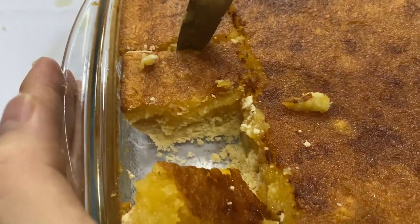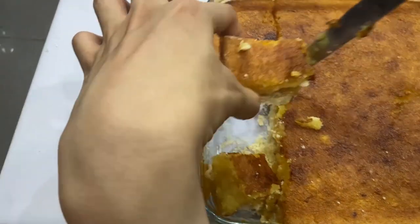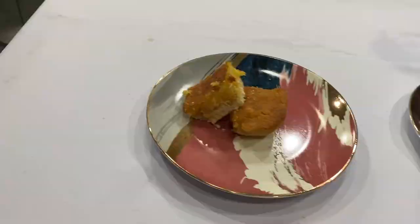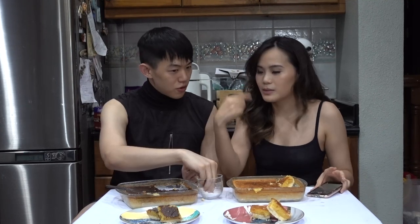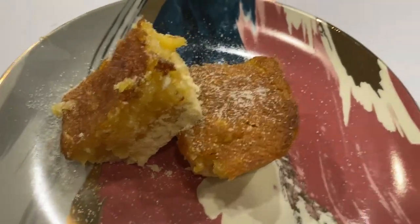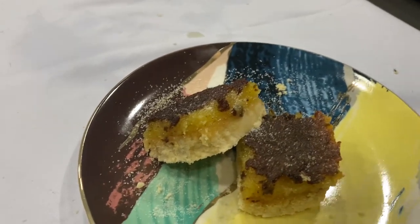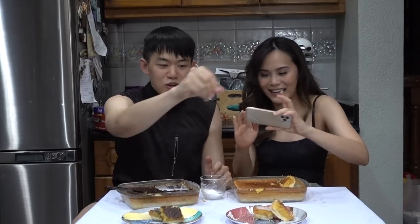Binatter ko to. Wait, tignan nyo guys. Kung ako taga-chop nito, ma-perfect to. Amazing! It's the best in it. In fair, masarap siya. Parang yung luto natin. Okay, so, sprinkle it. Powder parang hindi center. Hindi! Powder. Ayun, oh! Perfect! Ganda, oh, snow. Snow, let's try na. Okay. Ito chop ko na.